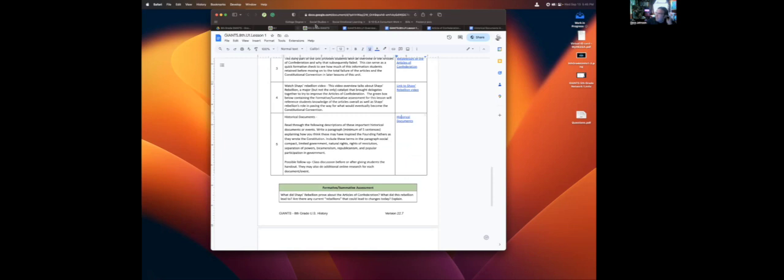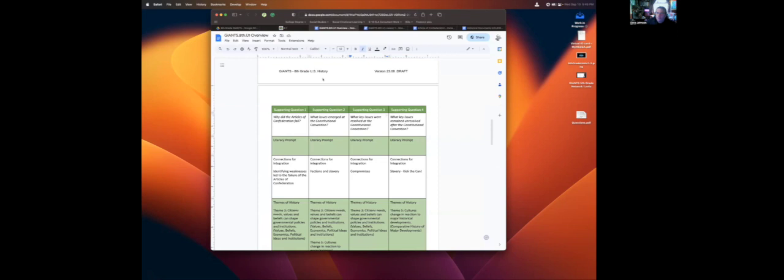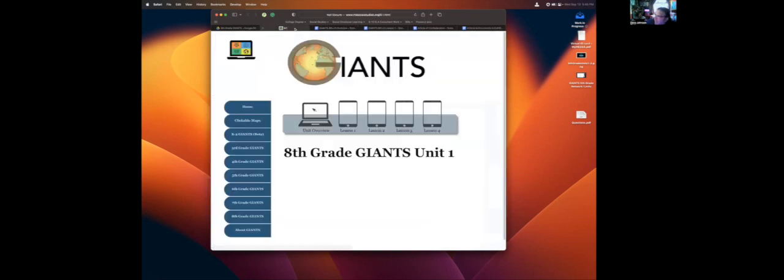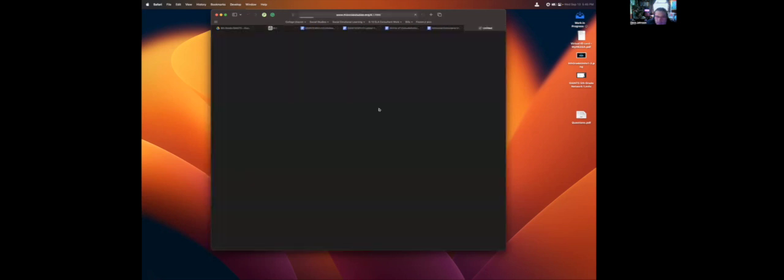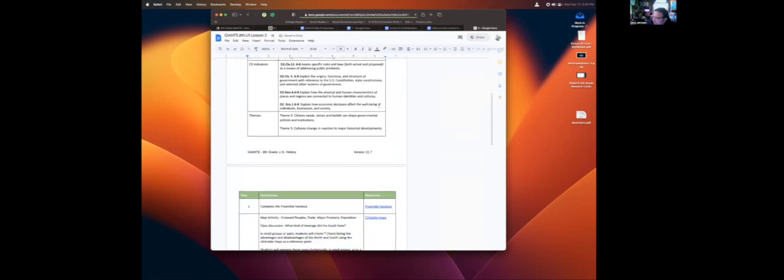So continuing through as we get into lesson 2 of this, it's really easy with Giants because we open everything in new tabs. It's really easy with Giants to end up with 100 tabs open in your web browser really fast. And I like to close them before I get memory errors.